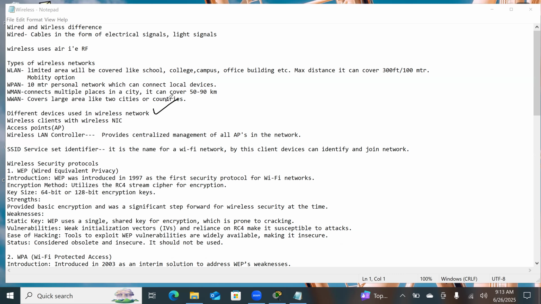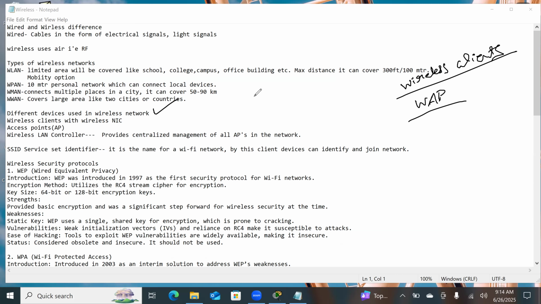After that, we have to see the different devices we need to create a wireless network. First, we want the WAP, the wireless access point. Before that, we need wireless clients also, like our laptops, PCs or mobiles.